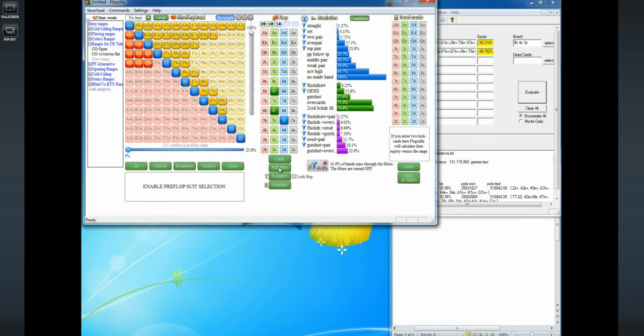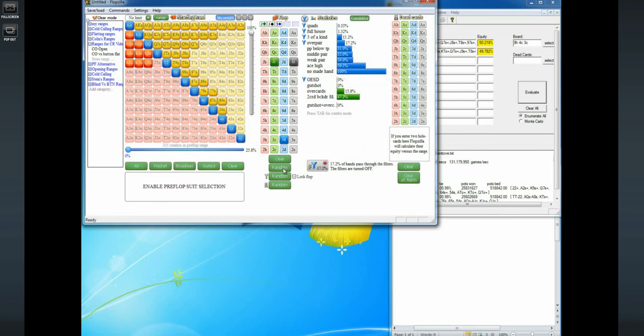8-6-5, very similar to the other board texture, so I'll just skip it. Jack-3, very similar to the other board texture we talked about. Jack-8, two-tone, I believe. When you start doing this stuff, you see a lot of similar boards appear, and that makes it really easy to know what to do. We've already talked about the problems here. When we're multi-way, it's even easier. Don't bet queens, kings, or aces when you're multi-way here. There's too many people with too many jacks.